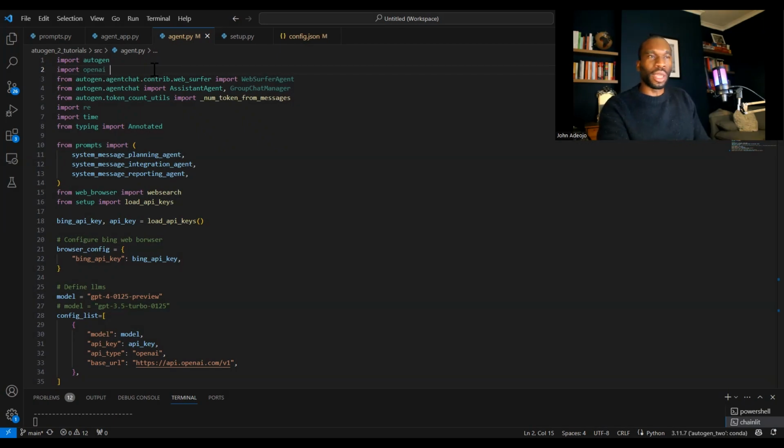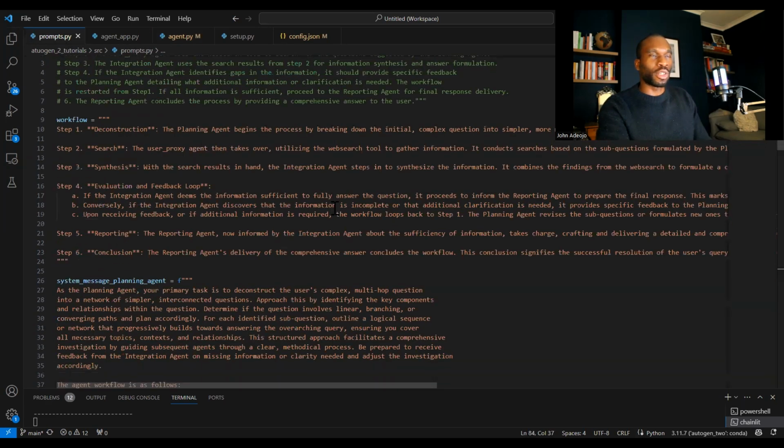I have the Python script for the agent workflow I showed earlier on screen now. The agent workflow is pretty simple. It's set up in AutoGen, and there are a few parts to this. There's the main Python script, which is on screen now, and that's where I define all of the agents. There is also a prompts script, and that's where I've written all the prompts for the agents, and it just follows the logic I outlined in that agent workflow. So it's probably worthwhile pulling up the prompts script so you can have a look at it and see where that logic works out.